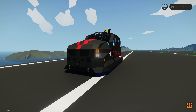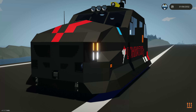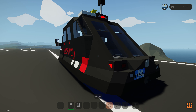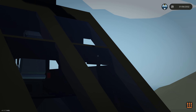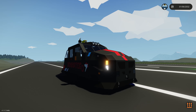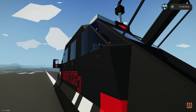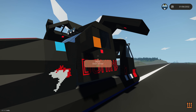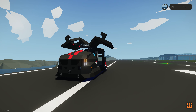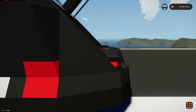Now that we have the most realistic Dominator 3 right before my eyes, we're going to go ahead and get into this tutorial. On the outside, there's not much functional stuff you can mess around with. The things you can interact with from the outside would be the gullwing doors and the trunk. That's all you can access from the outside.